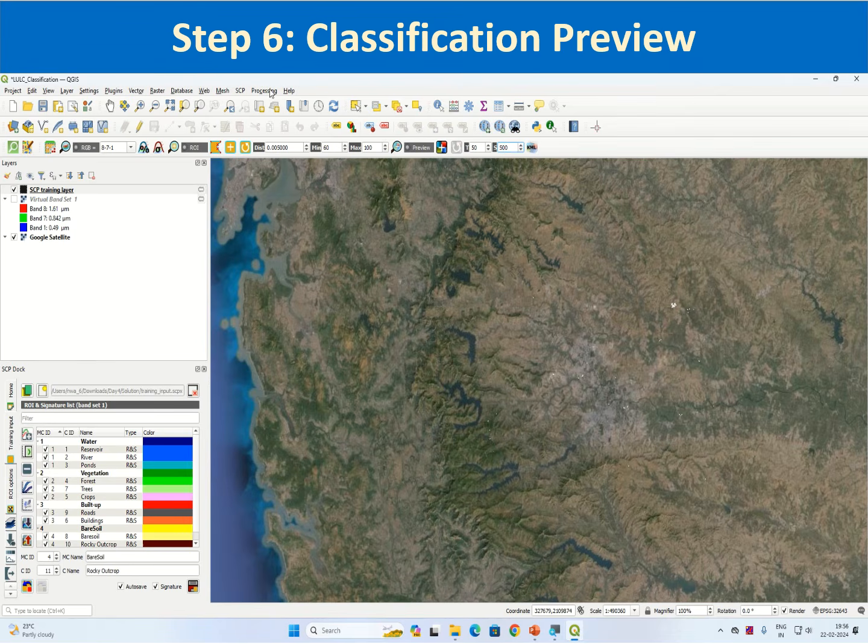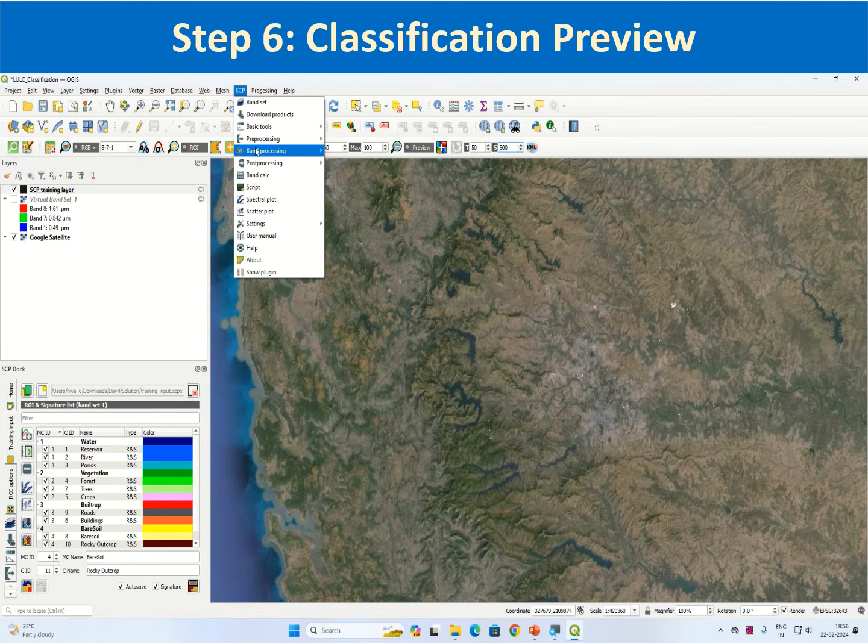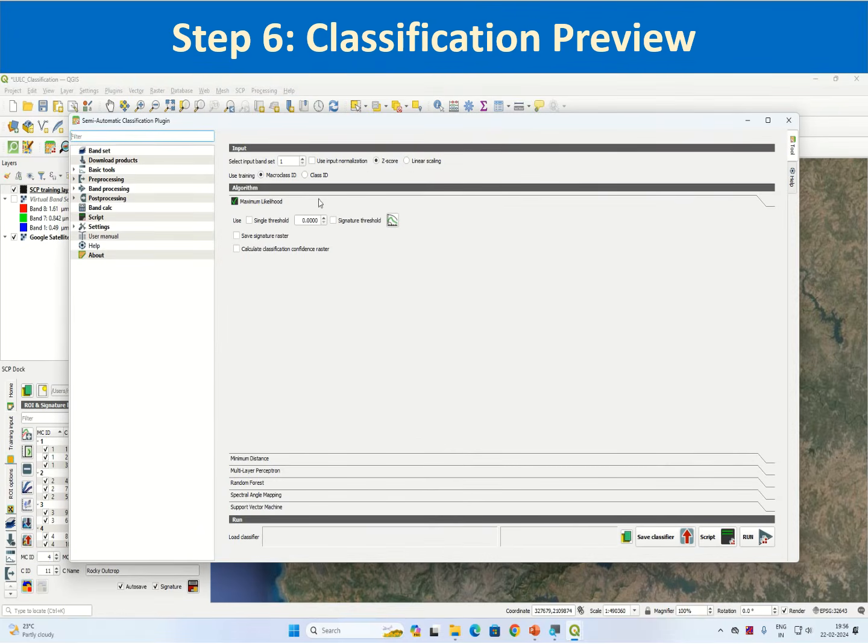Now you go to processing, SCP, band processing, and classification. You select the input band set as 1. There is only one input band set, and use class ID for training, and then use the maximum likelihood algorithm. Other options are maximum, minimum distance, multi-layer perception, random forest, spectral angle mapping.